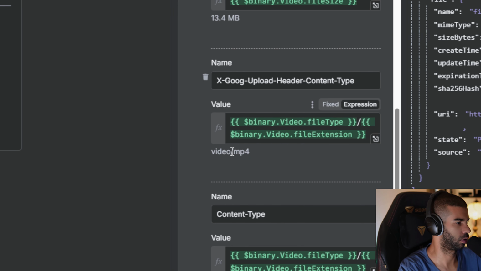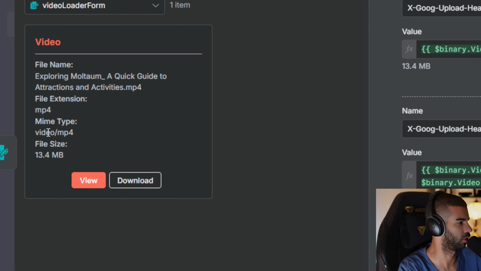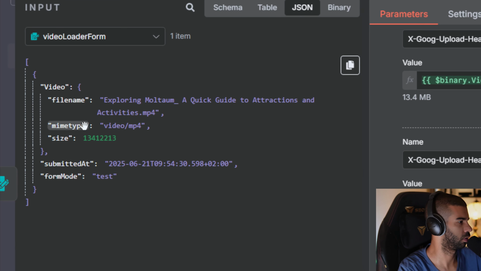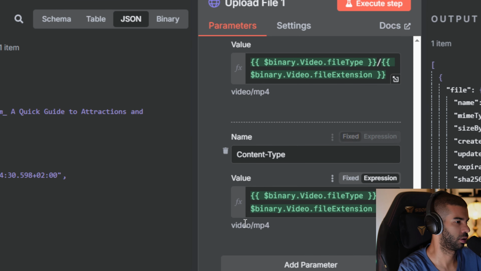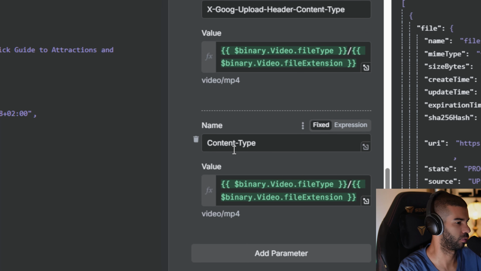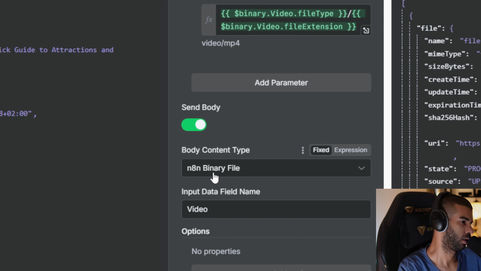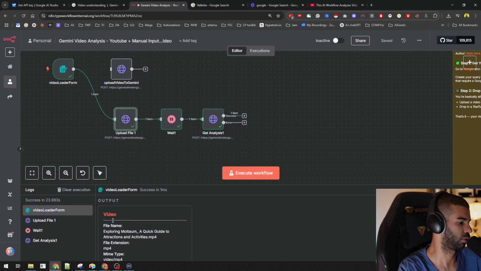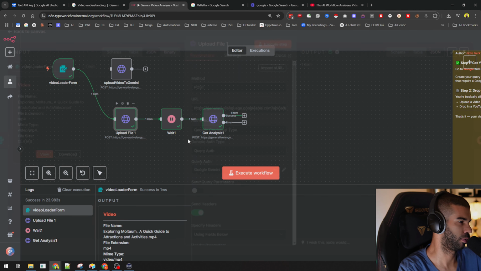However, here in this case, we're just using the file extension rather than, I guess, or yeah, no, this is the MIME type. I guess JSON, yeah, that's the MIME type, so we had that. And here we have another thing for content type, which I don't believe we had. Then I left this as is, an n8n binary file, which is the video data.